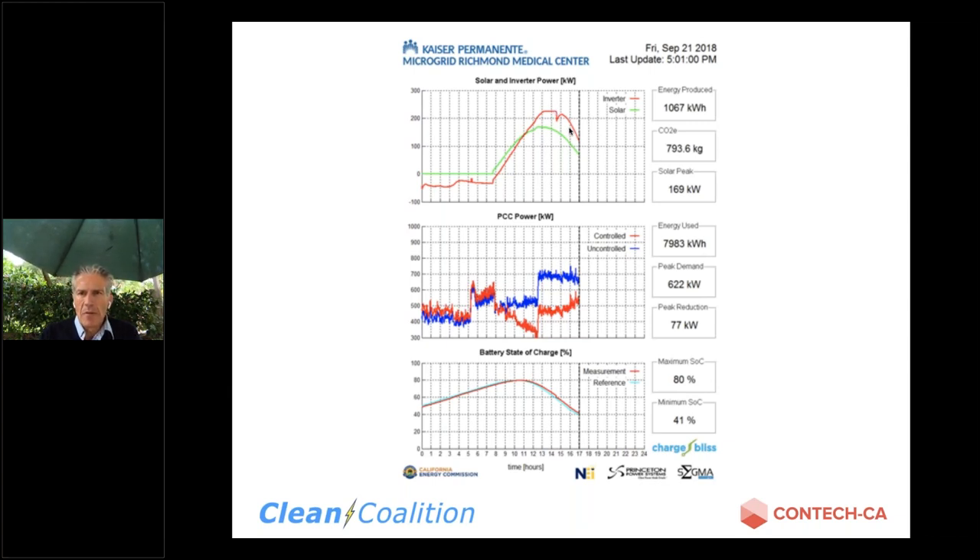A follow-up from Craig: given the battery is designed to take energy from the grid in addition to solar, does the battery qualify for 100 percent tax benefits? Yes. The threshold is 25 percent from the grid to qualify for the self-generation incentive program. We worked the metrics of that into the algorithm of the controller to ensure we don't exceed that threshold. Typically, we charge more overnight in the winter than in the summer, and that's all worked into the metrics.